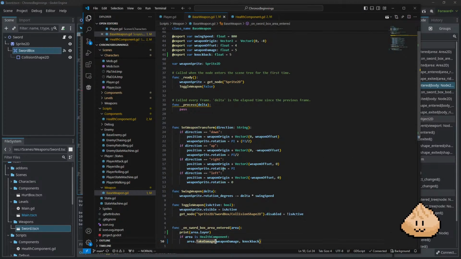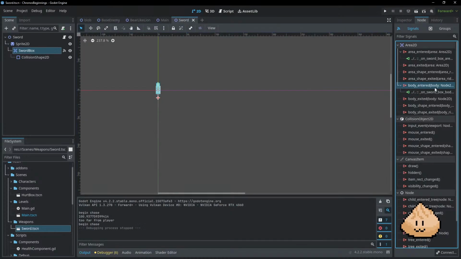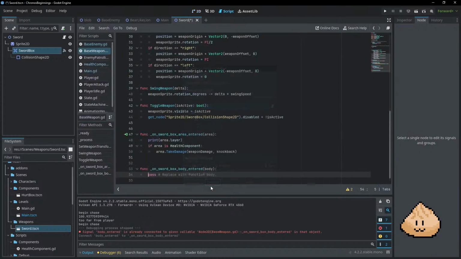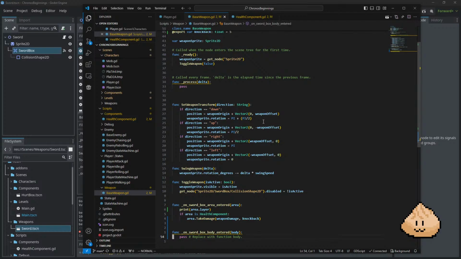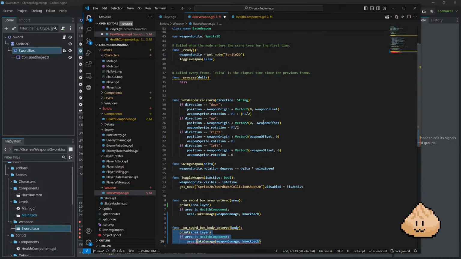Yeah, a sword box area. We gotta work it back in here. Okay, let's just go like that. We'll just replace area with body. Just kidding, I put a semicolon in there. Body. Okay, cool.